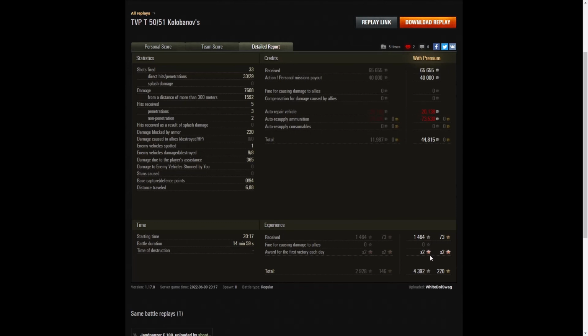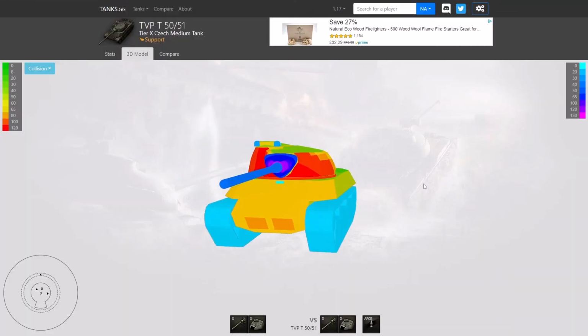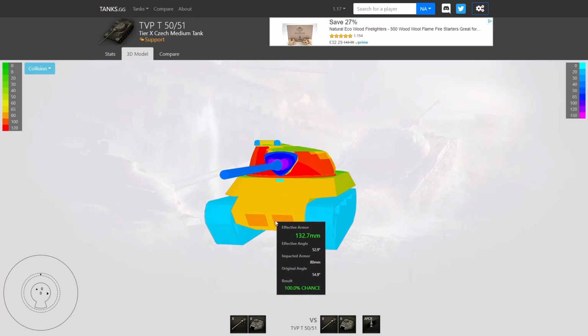1,464 XP times 2 for the first victory took away 4,392 experience points altogether. So let's have a quick look at the TVP T5051 on its armor. Well, it doesn't have much. It's pretty small, actually. You're looking at impacted armor on the front upper plate of 65. Lower plate, you've got 65, and some certain sections have gone up to 80.